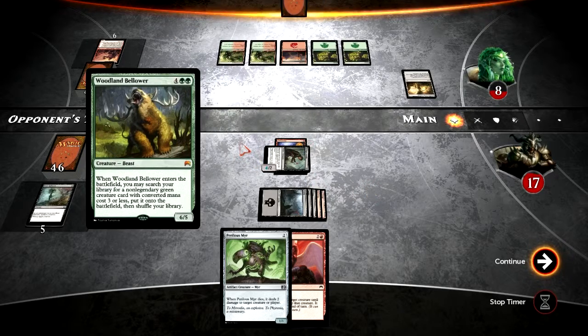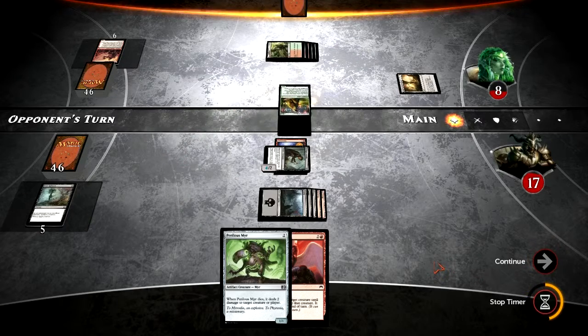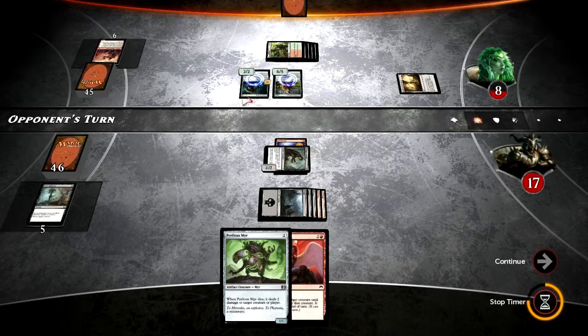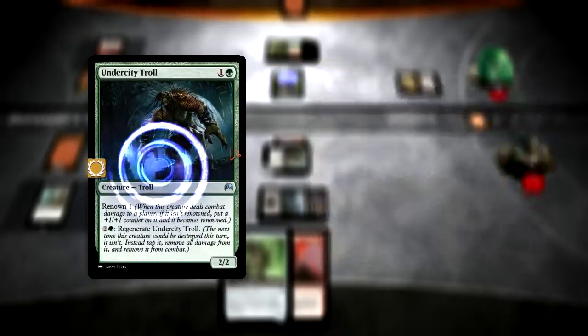Okay, so now we have a 6-5 that you are tapping out for. Search your library for a non-legendary green creature card with converted mana cost 3 or less and put it on the battlefield. Okay. And you bring out a 2/2 Undercity Troll.